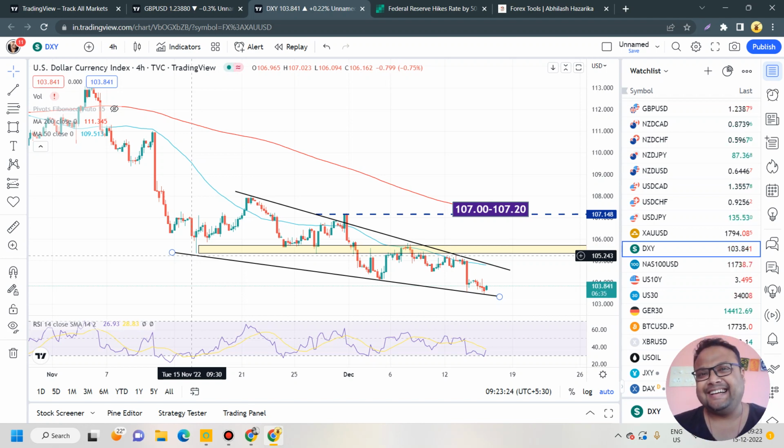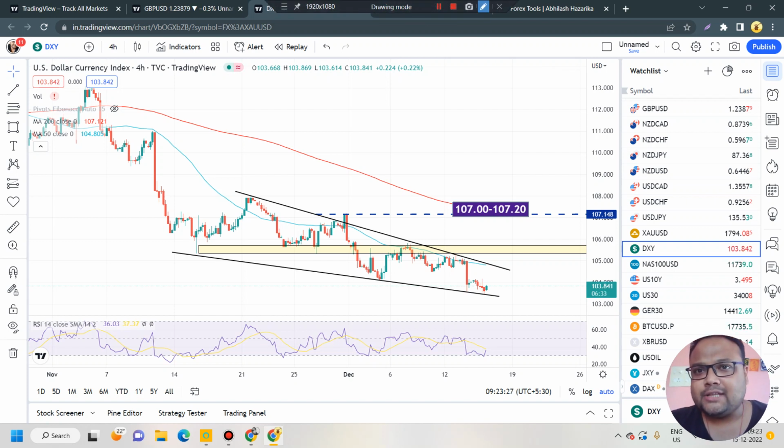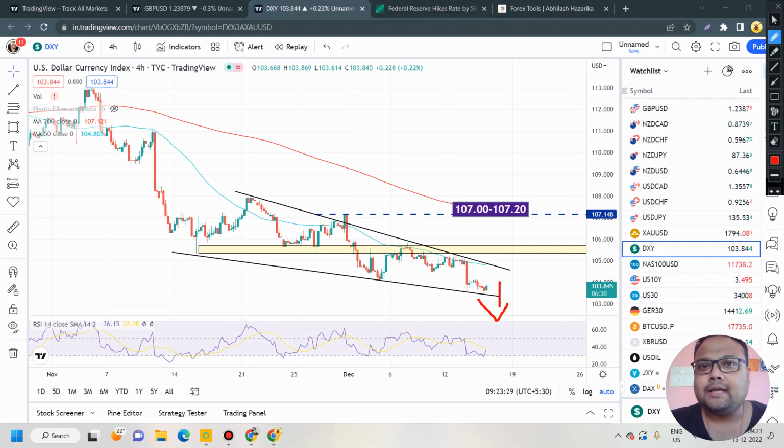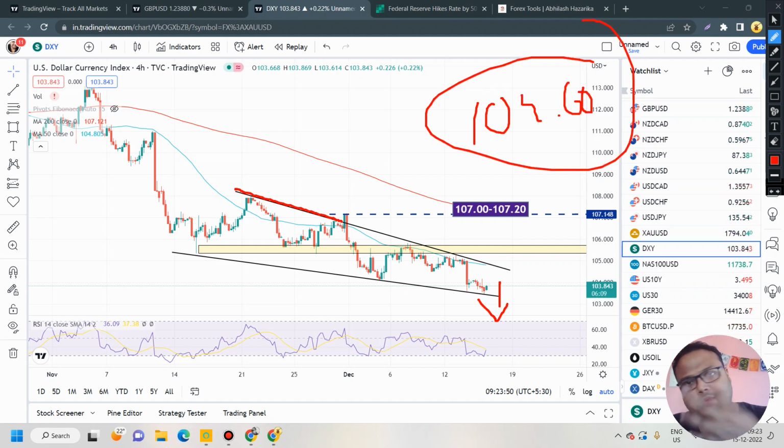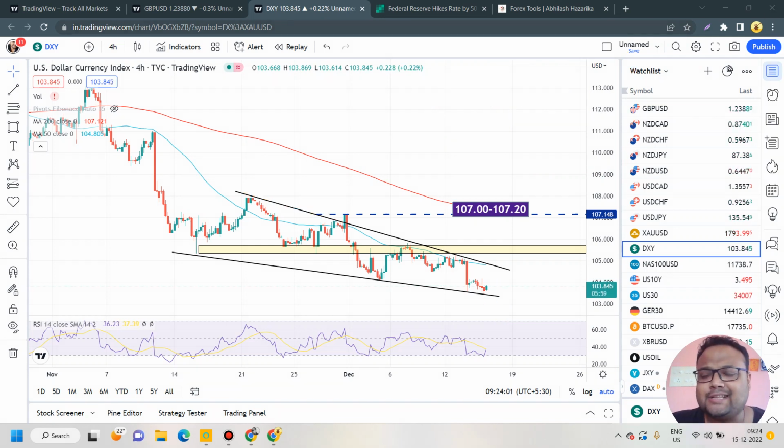Not at all. Do we have any good, immediate support on the chart of DXY? Not at all. So if DXY breaks the support level and starts falling, there may be a big fall again. But in case it tries to recover, there will be multiple resistances as well. First of all, we have the resistance in the form of a trend line at the top, and also the 50 moving average. So 104.60 is the first resistance. Then we have 105.50 and 107, multiple resistances on the chart of DXY. So overall, things are still not very positive for DXY.